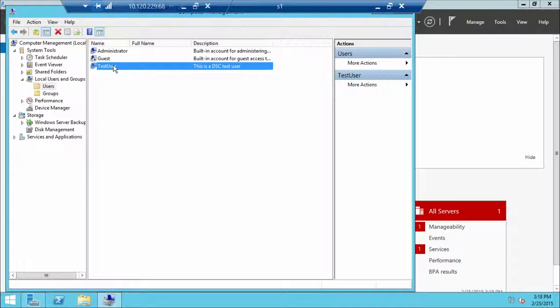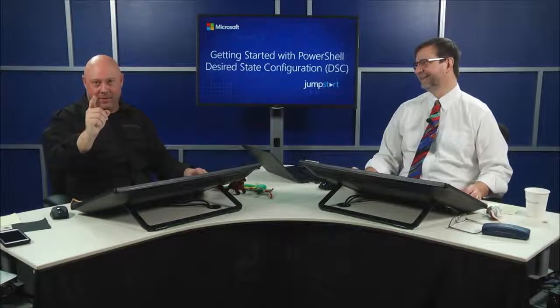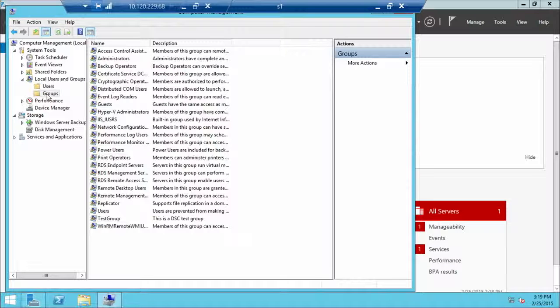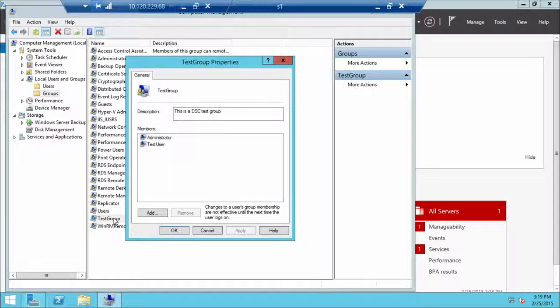Is it metaphysically possible to take more steps? Do you see how painful this is for you people that are new to PowerShell, and you have to ask why? That's why. Look at what I have to click through to make this happen. But I wanted you to see this graphically so you could see that I got the group. I forgot what the name was, oh, there it is, test group. And there's the user in the test group. What a fantastic resource.